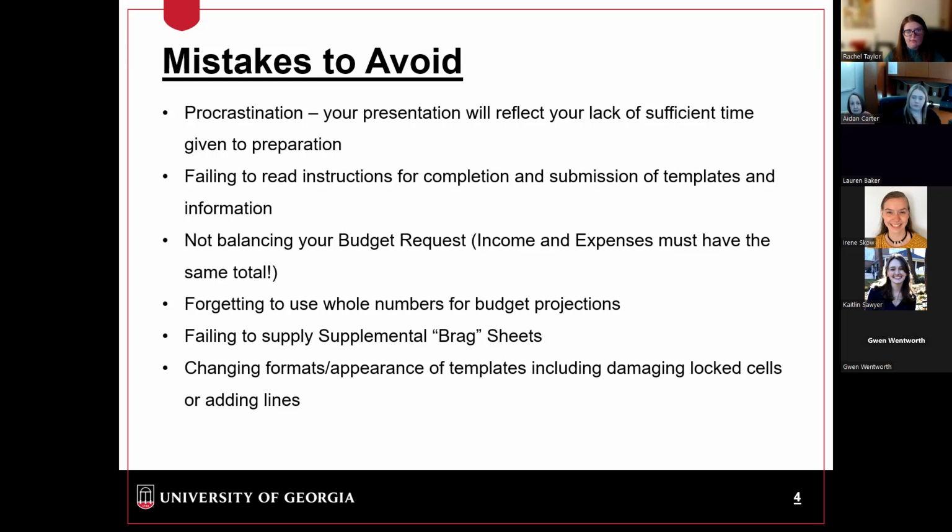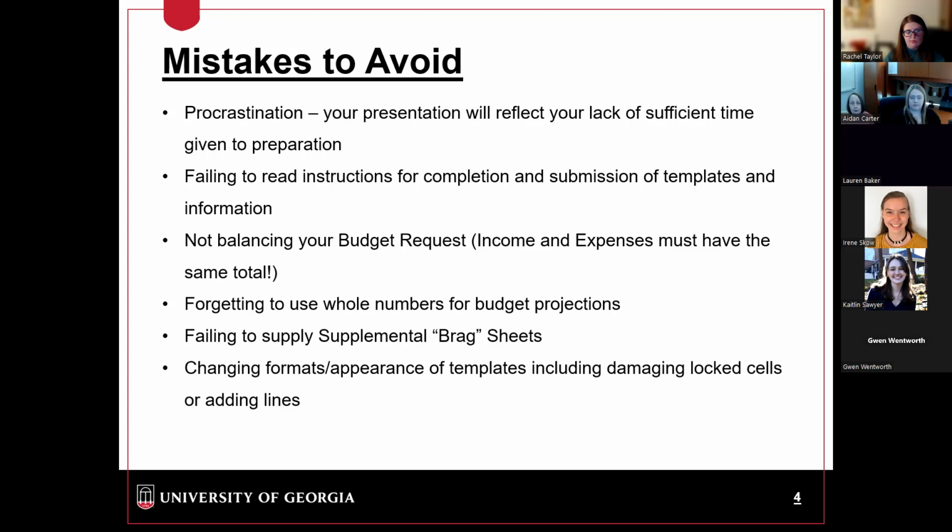Don't let your presentation be the one that doesn't conform to the way the presentation should look. If you add lines to your templates and they don't fit, nobody is going to be able to correct that for you. So there may be information missing. Something may be cut off, like your totals of what you're requesting.